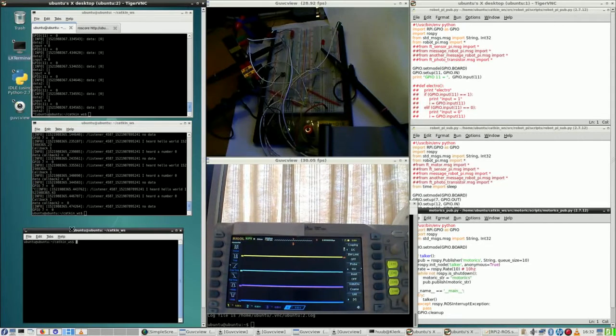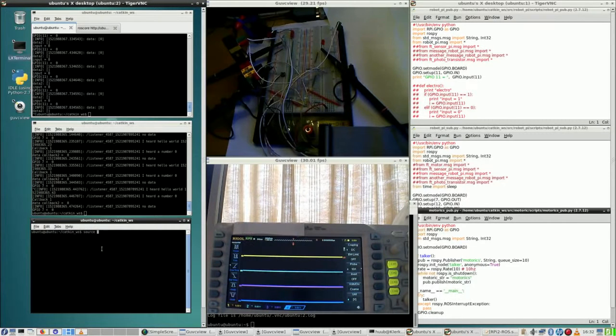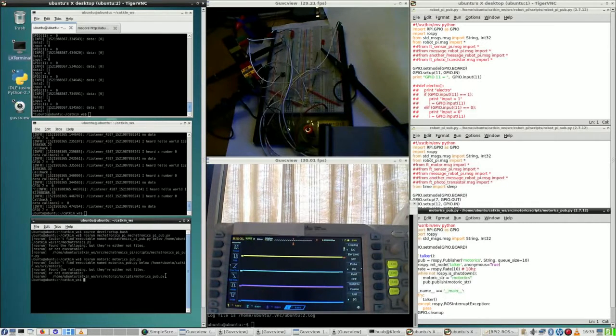What next? Well, let me first add another terminal window and make sure that I source the whole setup, otherwise it won't find any package at all. And let's once again find this package. And yes, it was actually the first package after RaspberryPi. But will it work? Well, answer is no. Will the Motorix package run? And it is Motorix pub.py. Will this run? No, it won't.